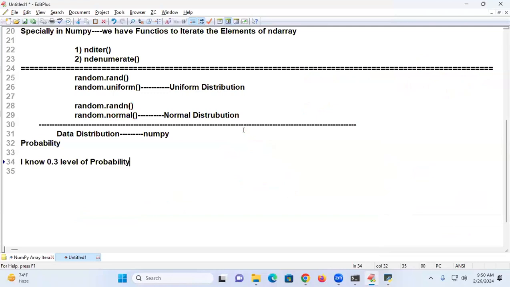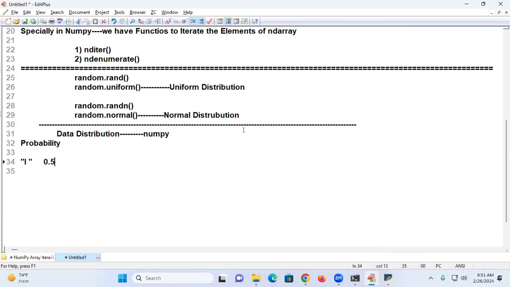Now I am coming directly to an example. Suppose there is a value called I, and its occurrence is 0.5. What is the meaning of that? 0.5 means 5 by 10.